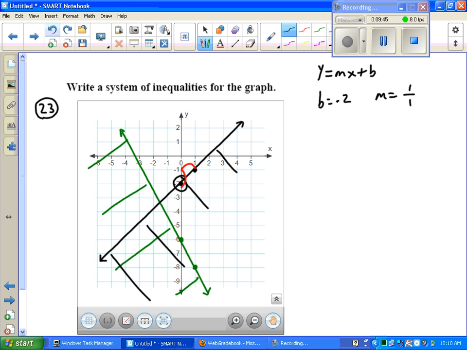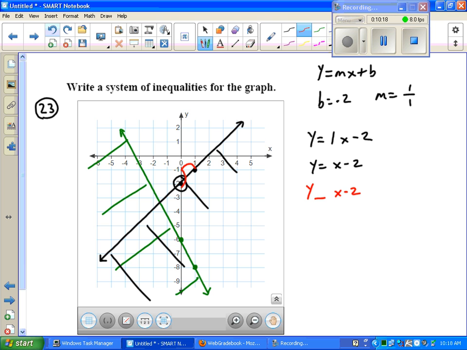If we were to write this first one as an equation, y equals mx plus b, y equals m's value is 1x plus b's value would be minus 2. This is what it would be as an equation, y equals 1x, or simply y equals, when we take the 1 away, x minus 2. But we don't want to write that as an equation because it is an inequality. So we have to say y is something x minus 2. We're either going to put less than or we're going to put greater than in that spot.